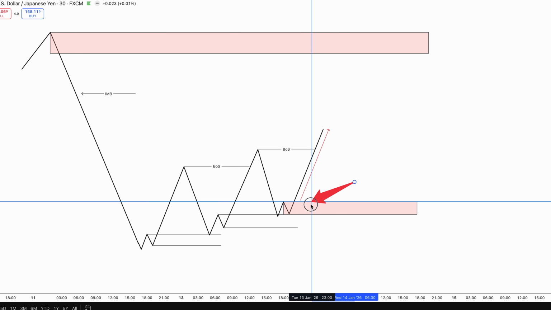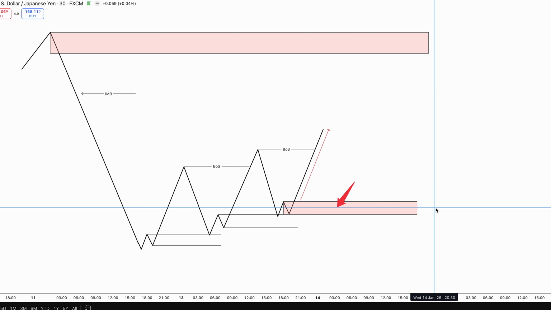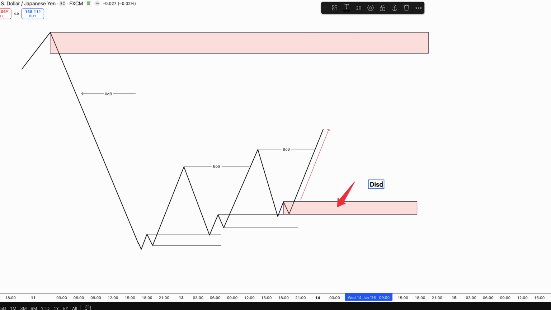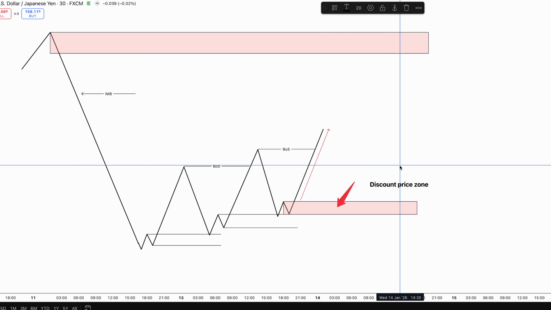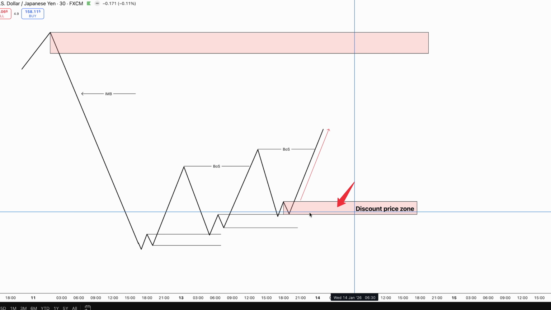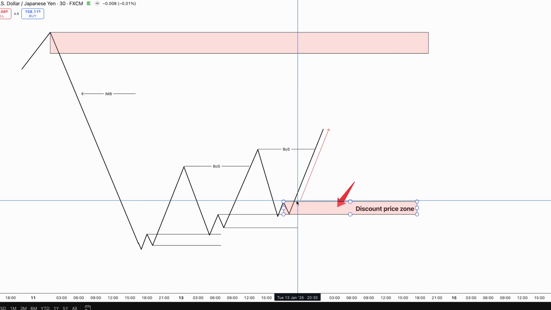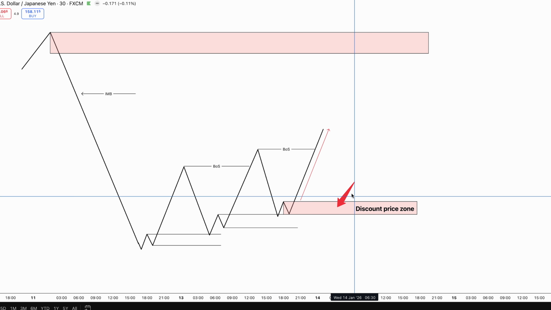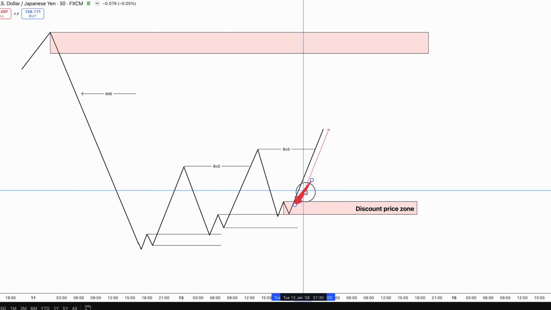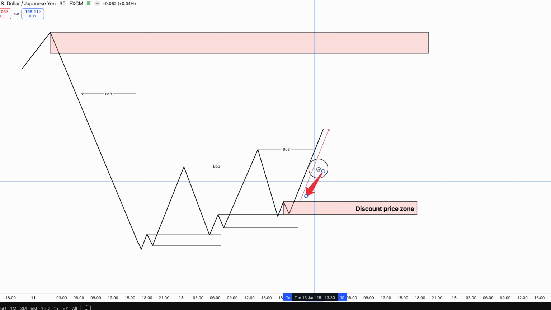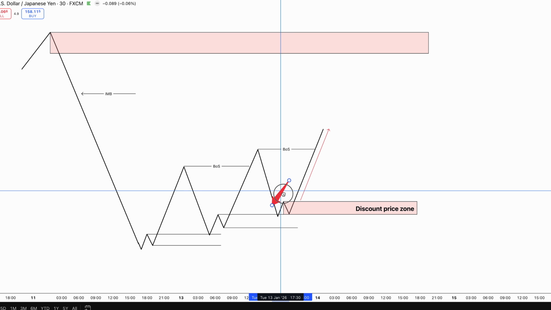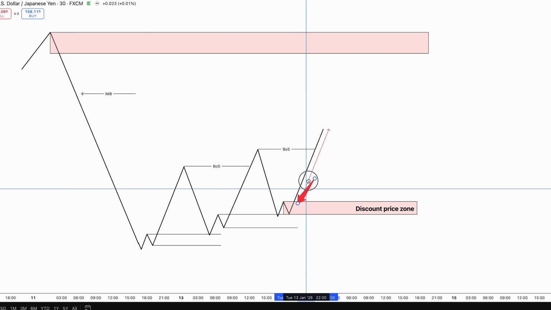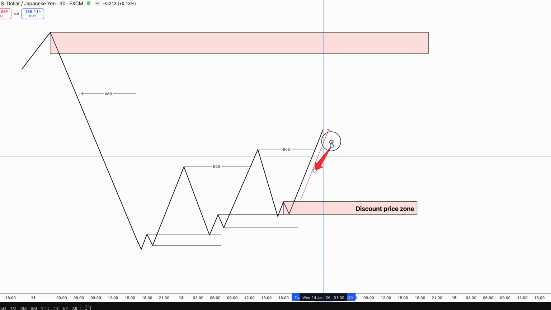Now, when we discussed demand, we said that this was like auction theory, okay? And to explain this to you just real quickly again, all a demand zone is, is a discount price zone. So it's two price levels, which is basically going to be from the low, 161.52, to the high, 161.61. That is a price range that was seen previously, when the buying here took place last time, as a very good price to buy this asset. Okay, so we've seen a lot of people saw this as a good price to buy the asset. They bought the asset in massive numbers to the degree that they overwrote any pressure from sellers, and the market went and made a new high.